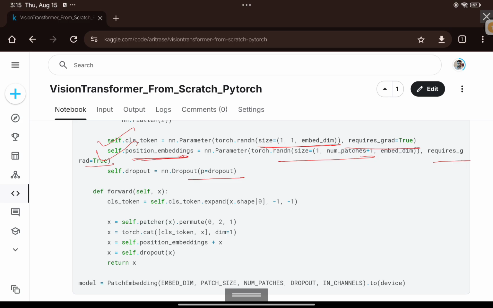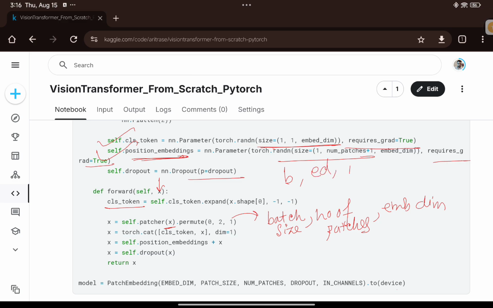Then in the forward method implementation, we are getting the image, then using that image we are creating the CLS token, then we are passing the image to the patcher, and then we are doing a swap of the dimensions, right? This will enable us to create the patches in such a way that first the batch size is there, then the sequence length, which in the case of text or a sequence we generally mention as sequence length. Here this value would be the number of patches, and then we will have the embedding dim, right? Previously the shape was the batch size, then the embedding dim, and then the number of patches, right?